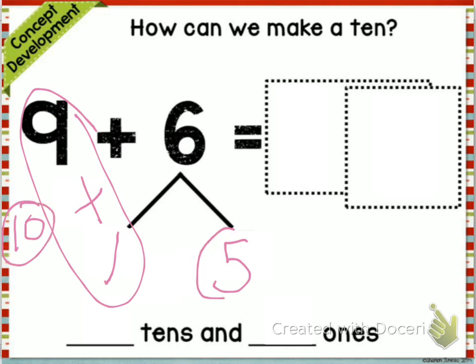So now we're going to add 10 plus 5 together. So 10 plus 5 is 15. So our answer is 15. Now this is where our 10 goes in this box right here, and then this is where our 1 goes in this smaller box right here.